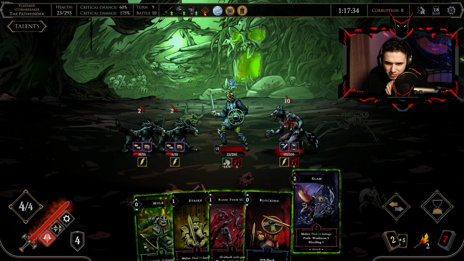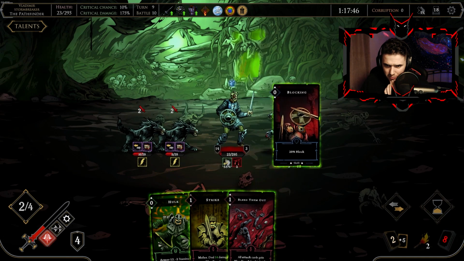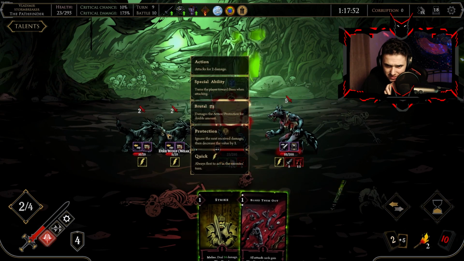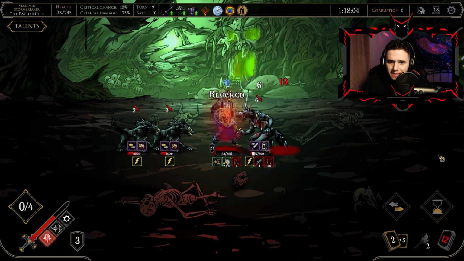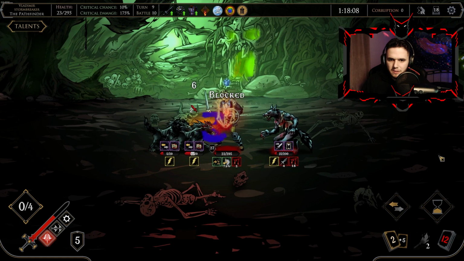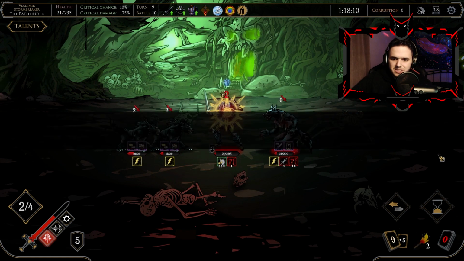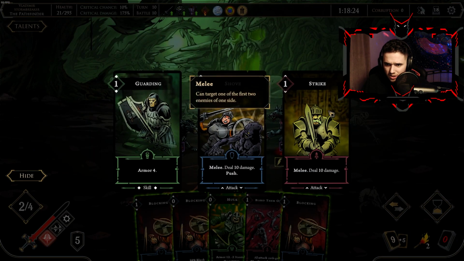Let's use slam on the big guy now. Nice. Has weakness. Blocking. Hulk the left side. Bleed them out and strike him again. Blocked, yes. Blocked. Oh my god, will I win this, guys? Will I win this? 21 HP only. I want an attacking card immediately. Can I get one? Strike, yeah.